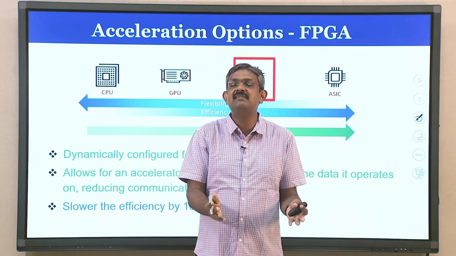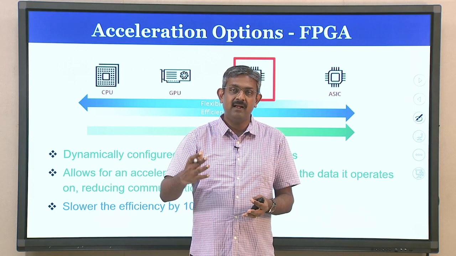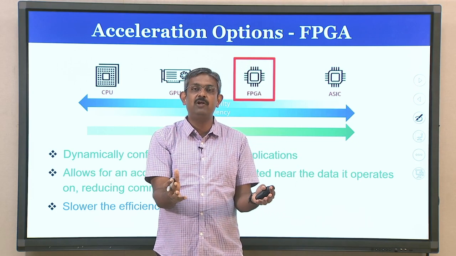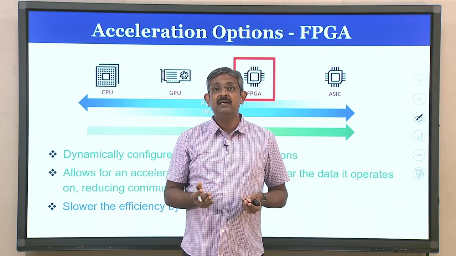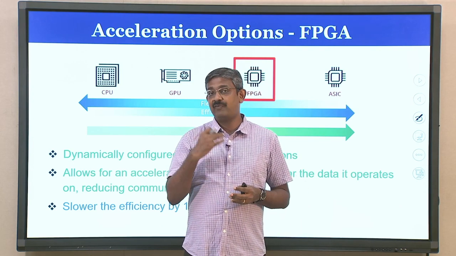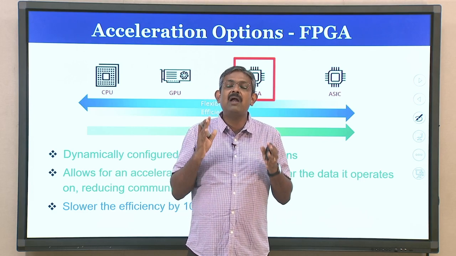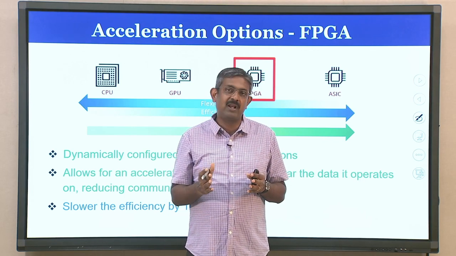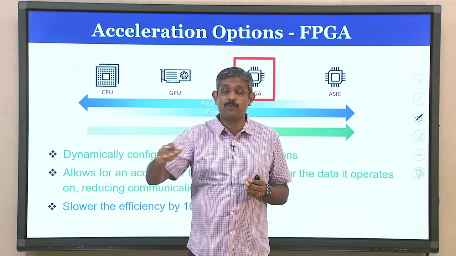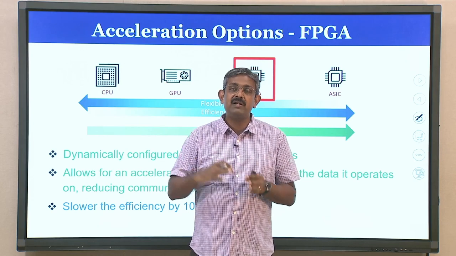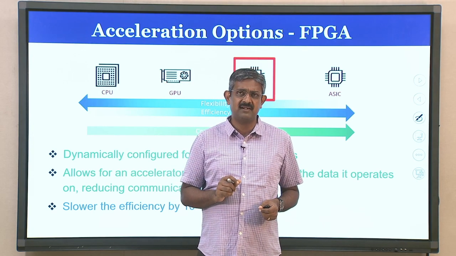So I can realize an adder in the FPGA, I can reprogram, I can erase the design, and then I can make the same FPGA behave as if it is going to do a multiplication operation. It can also perform some kind of an encoding or a decoding operation. So essentially, it has some amount of reprogrammability. But it is not like a general purpose CPU where it has a program which can fetch and decode, but it is much more flexible as far as your ASIC is concerned.